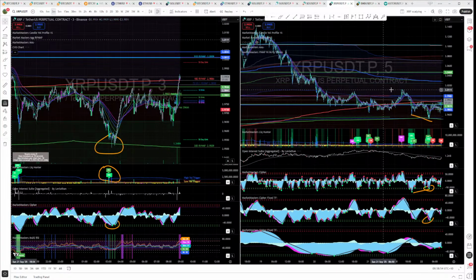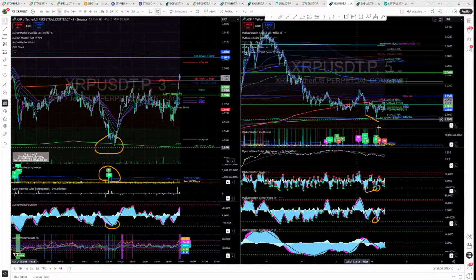Let's go over XRP. XRP's had a couple of good runs lately, so yeah, keep an eye on XRP. I'm not sure if I've got a chart for you saved for this one. I'll have a check. If not, it's definitely on my list of ones to look at now.